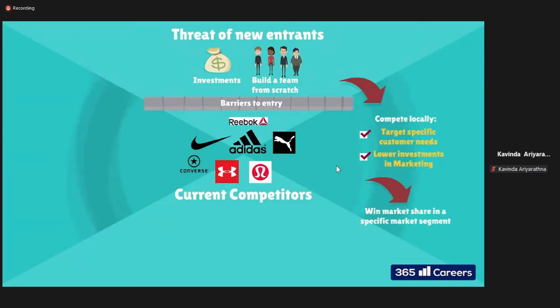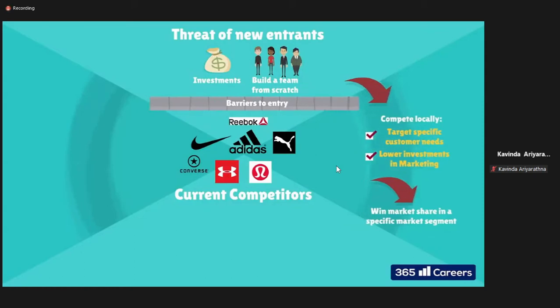But it makes sense from a strategic perspective too, right? Do not attack large and established companies with a full-scale attack, because this is too difficult to organize and finance. Instead, as a new competitor, target a particular market segment of customers and try to win a significant market share there.